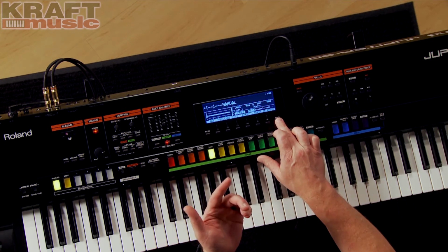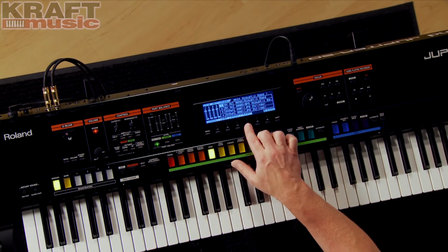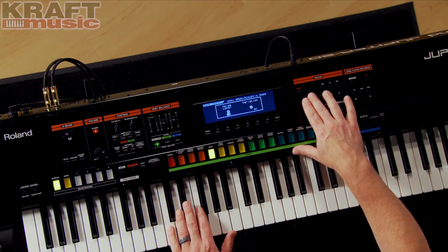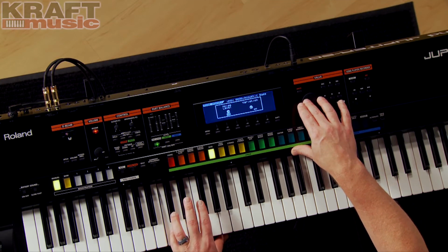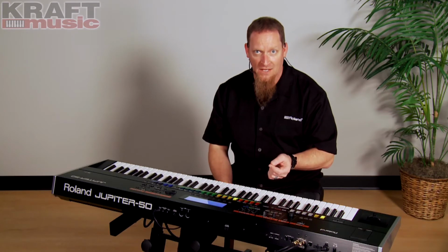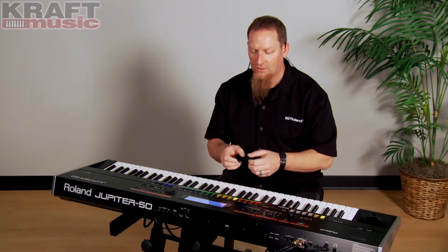I can make the exact same adjustments by going into modify, as far as things like noise level. Here, a little bit more string variation there. The behavior modeling works identical. It's going to work with how you play and interact with the keyboard.